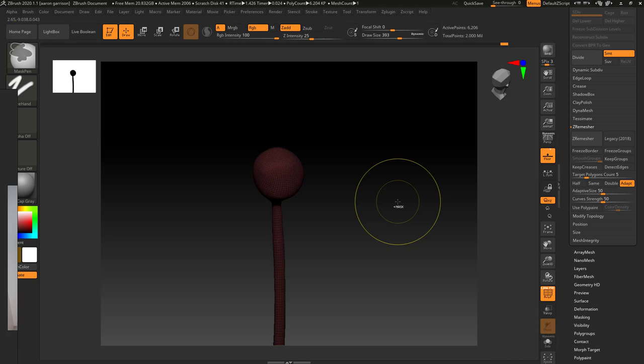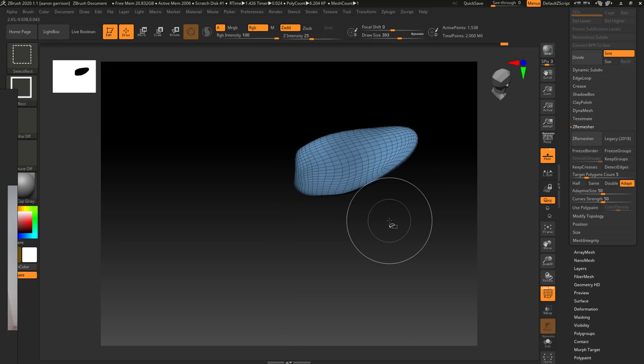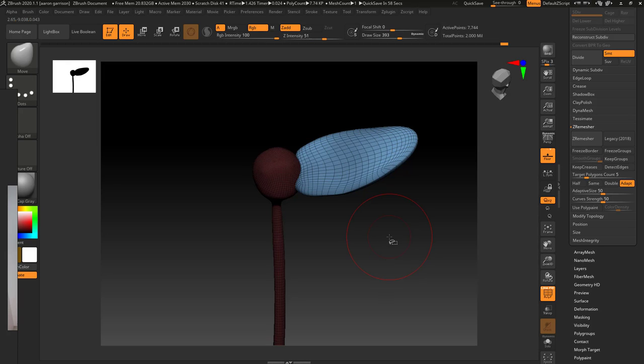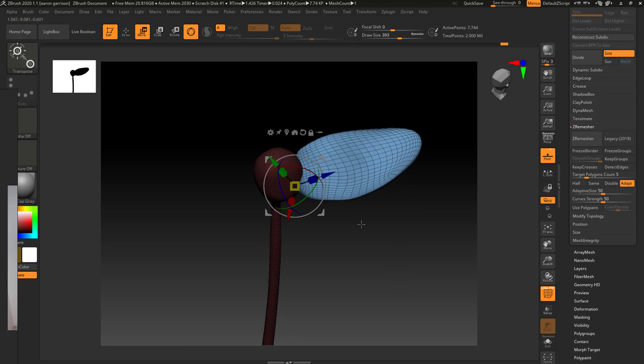And then we're going to hold on Control and Shift and click in the negative space again. Give it a double tap and it'll bring it back. So that's one of the useful things about working with polygroups, is that we could select between that. If there was no difference between this polygroup and this polygroup, we wouldn't be able to isolate the petal very easily. So let's go ahead and duplicate this petal to make another one.